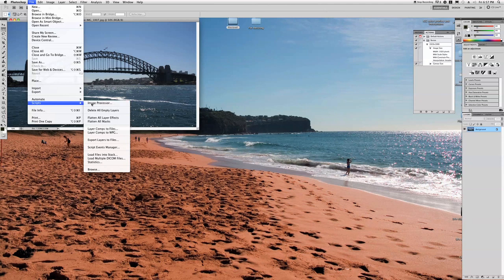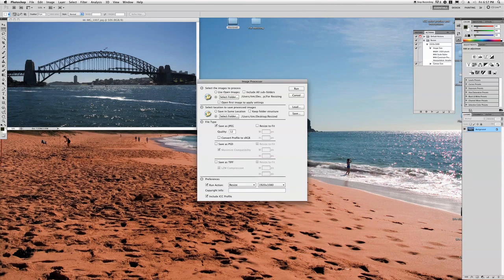And here's the Image Processor, where we now select our folder that we're going to be working from. Select the destination folder. I'm going to set the quality to 12, which is the maximum quality. And in most cases, that's probably what you'll want, unless you're trying to save disk space. And just in JPEG. We're not going to bother with the other file types here. They won't really be useful for us for video, either Photoshop or TIFFs.